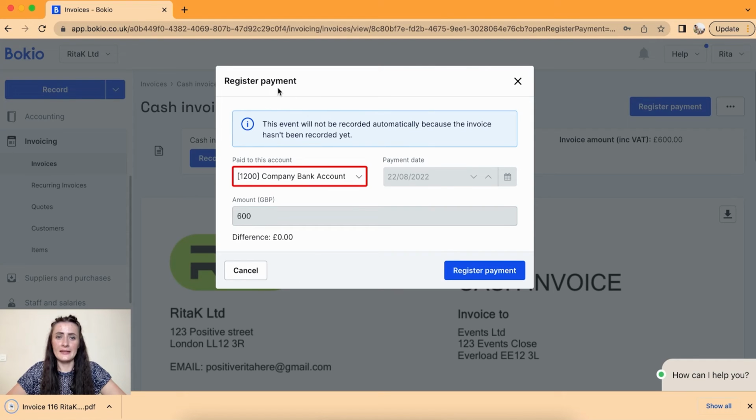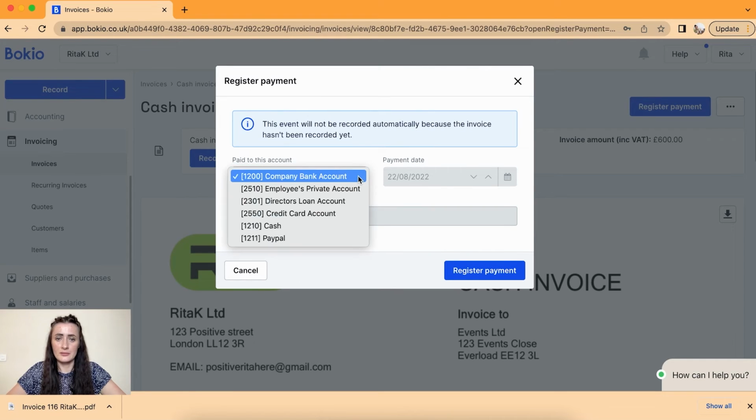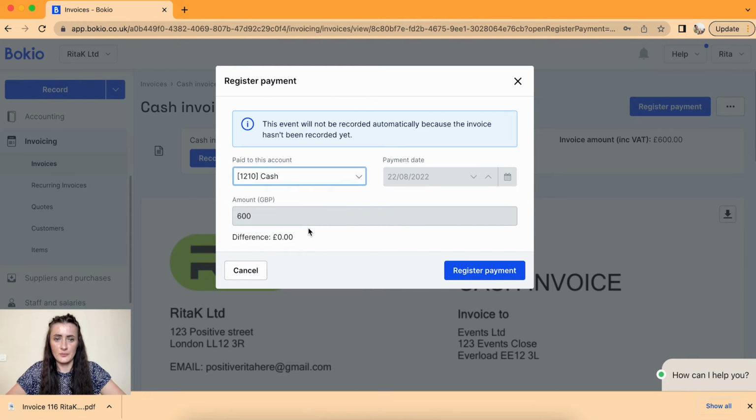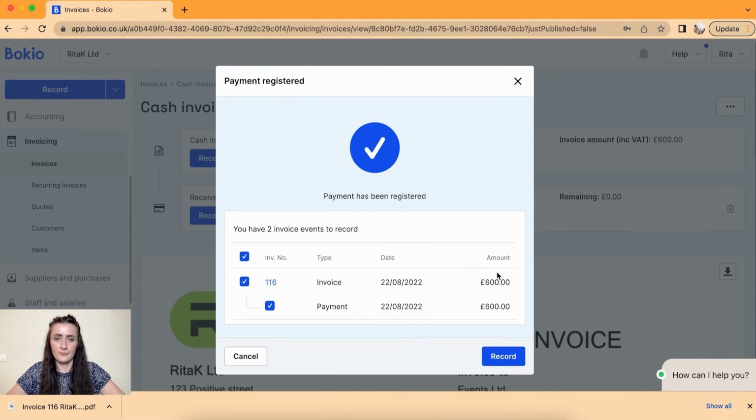Now I need to select a payment. So for these books, I have received money in cash, but it's been used in other ways. So for example, if you have wireless paying machines and a store, so maybe it was going into directly in company bank account. So in my case, it would be receiving a cash, and click register payment.